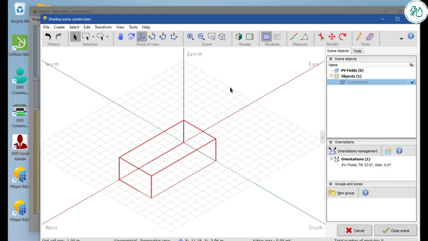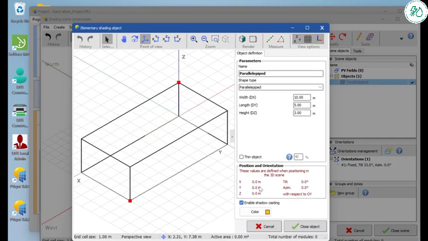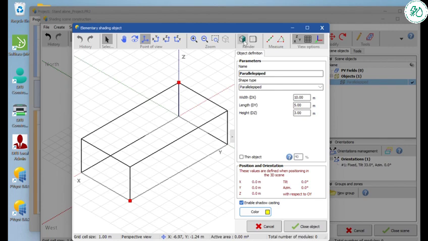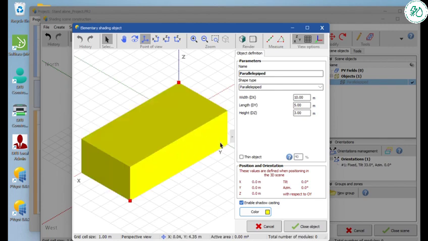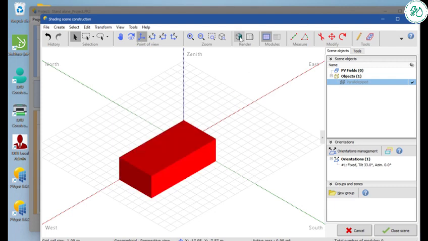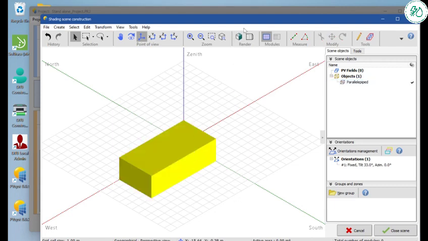And in addition, you can give it a color, for instance this color or other colors that you want. And when you click on that, you can see the color of it.